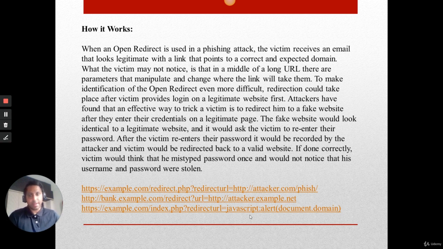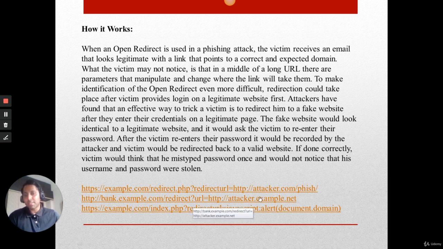So I can create a fake bank website, and I will send that as a phishing link to the user or a victim, and using a CSRF attack, we are able to get the credentials. Whenever the user clicks on that link, he will be redirected to my fake website, which is bank.example.com. He will enter those bank credentials, and I can steal those credentials, and he will be redirected back to the bank and asked to give the username and password again, whereas by using those credentials I can steal whatever I want, right?